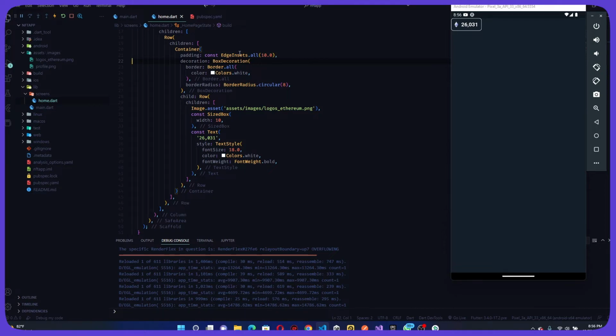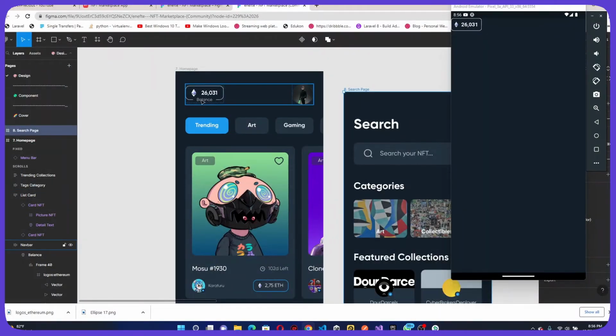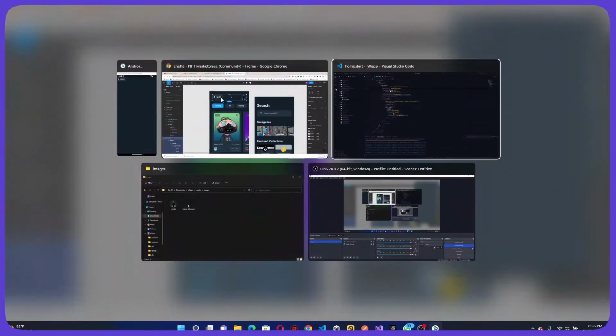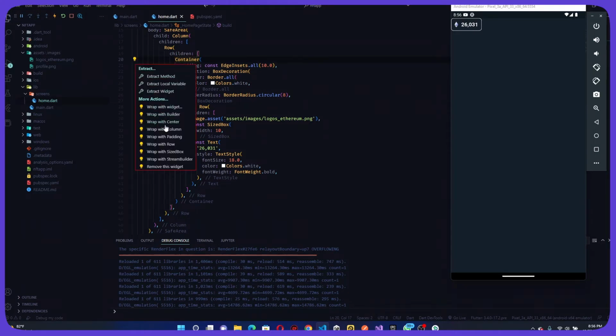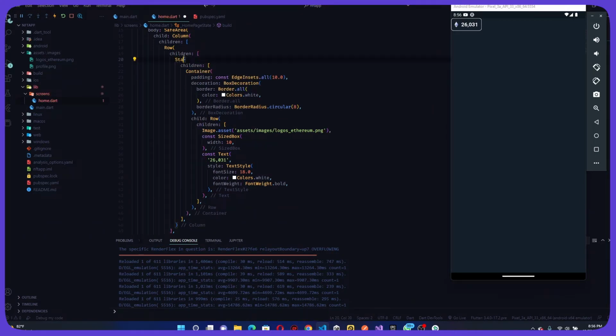So since we have this here, you notice some other stuff. They have this balance here, and the balance is sitting on top of the border. I'm not sure if you can see it, but it has a background color of the text color that is white. So what we can do is wrap this in a stack. Okay, so no, we can change this row to a stack. Is it the row we are meant to change to a stack? Okay, not the row actually, it is this container here. So let's wrap this container with a column. So this column here, we can turn it to a stack.